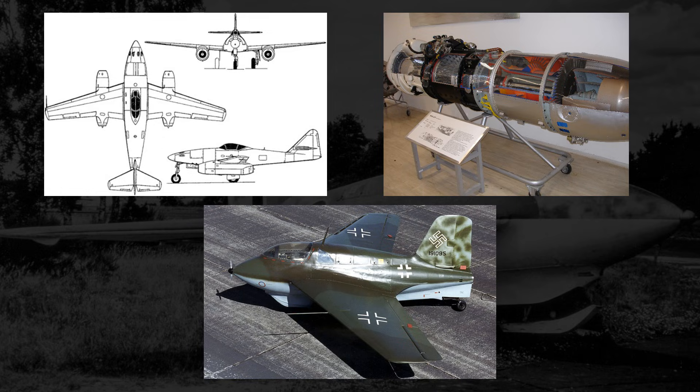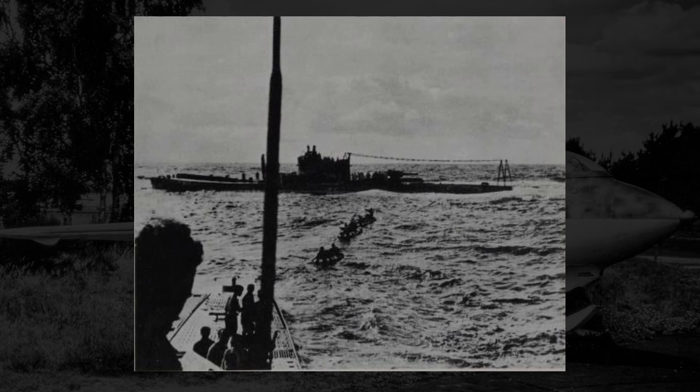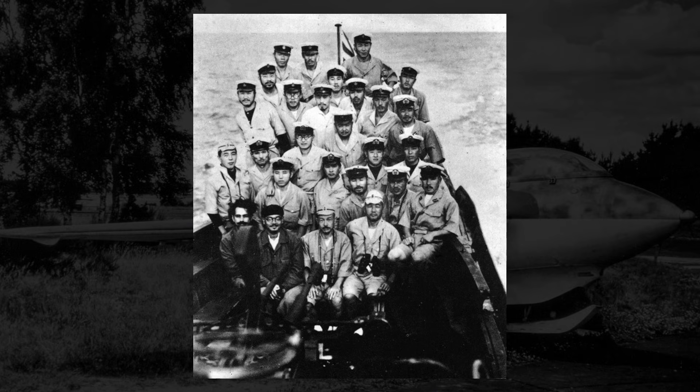To safely move all of this back to Japan, the only logical option was to travel by submarine, which would have still been a dangerous and long journey. Amazingly, the submarine made it as far as Japan-controlled Singapore. But after departing from Singapore, the sub was detected and sunk, taking with it all of that data and technology, along with the team that studied the German planes.